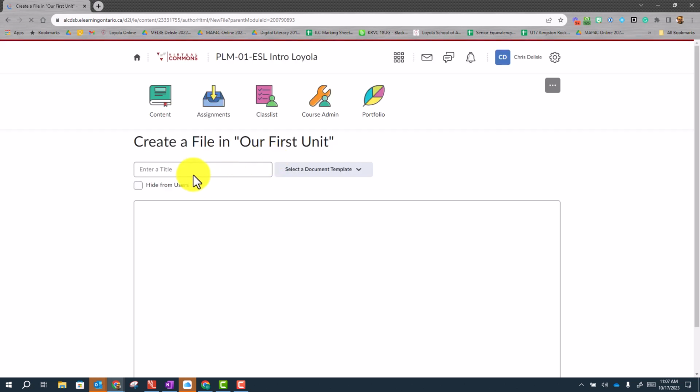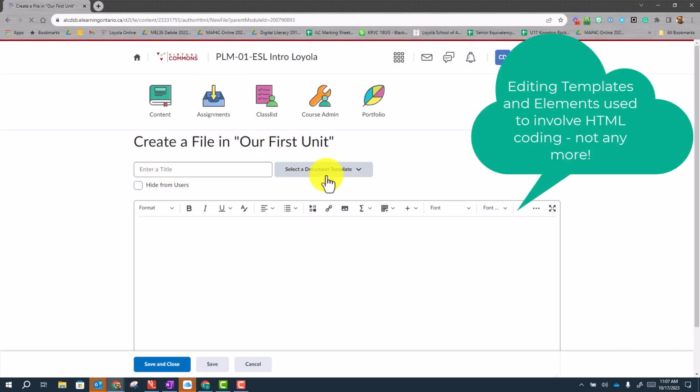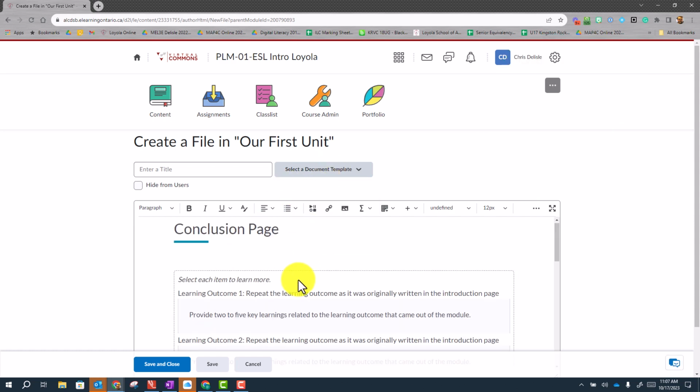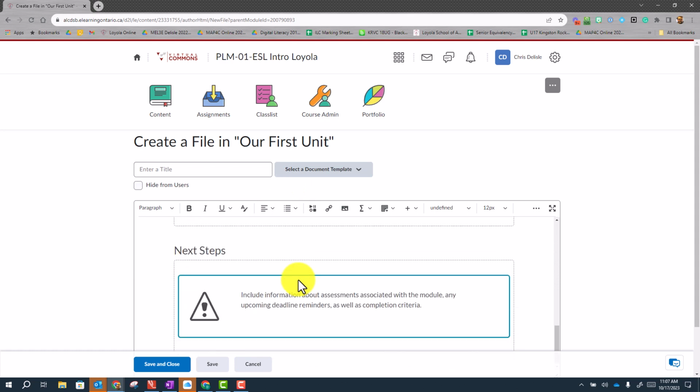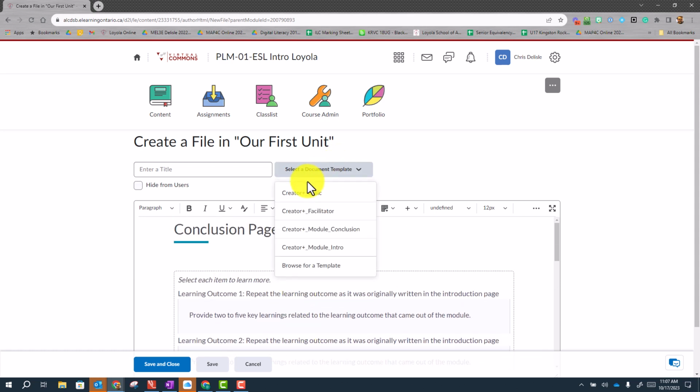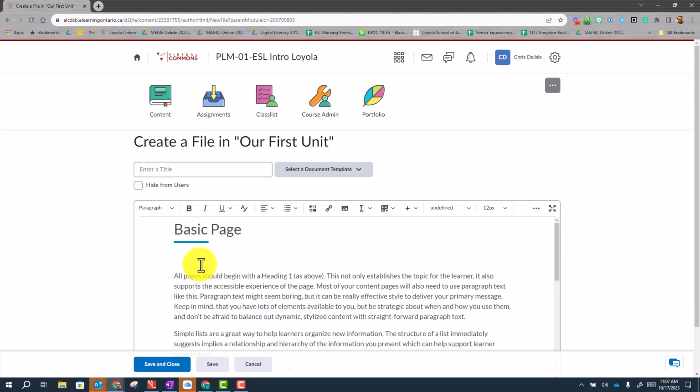For the last few years, it's been kind of tricky to get these fancy templates going, and it's been made a lot easier in the last year. There's lots of different possible ones you can use if you want to. I think they set things out nicely. I typically just start with the basic one, and then I can add in other elements if I want to.